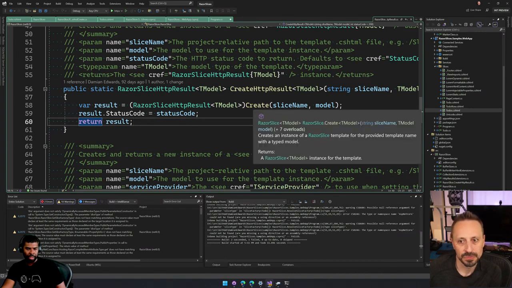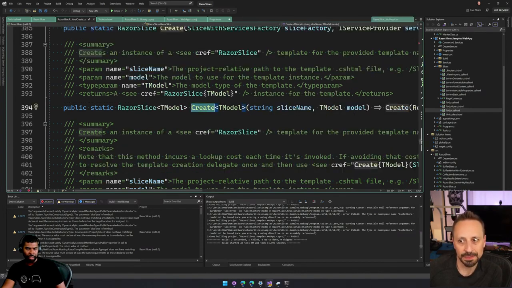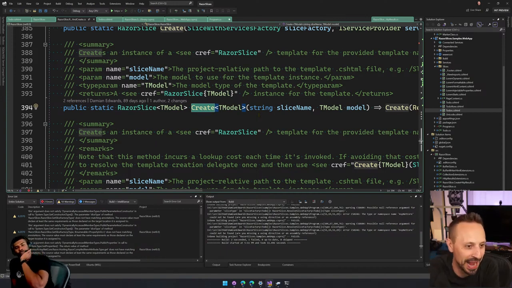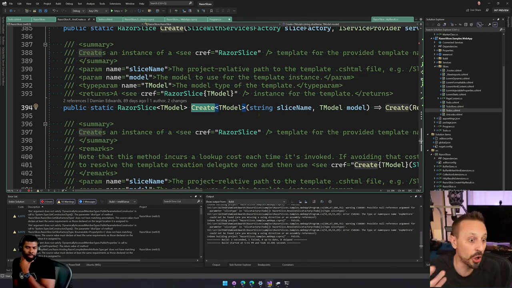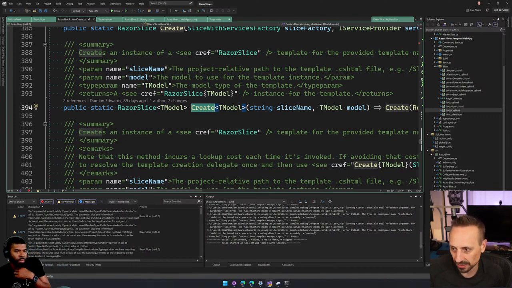So basically all this goes down into the create. This is all the activation stuff, right? It just creates an instance of the T, where the T is: take this string identifier and look it up in the big map. Find the razor slice type, and then it creates an instance of it and returns it, and that's your result. If that has a model, then it sets the model property. If it has injectable properties, it sets those using the IServiceProvider, which it only evaluates lazily if it has those properties. I think I'm in resolve and create.